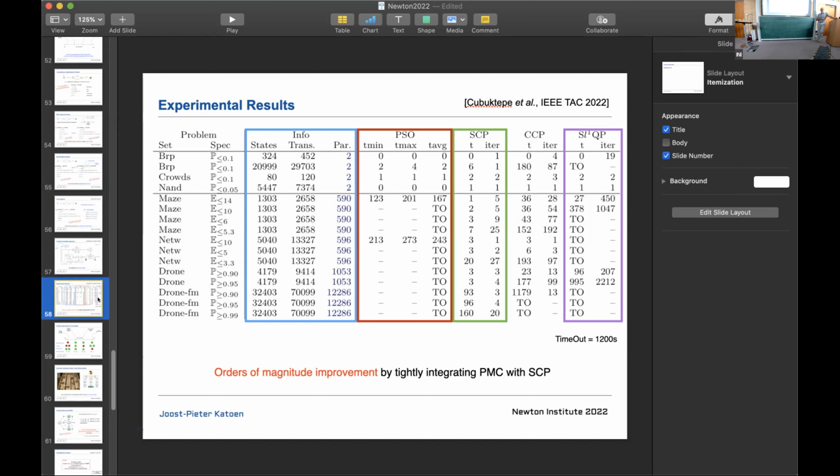I was going to ask, you keep saying you can apply this to MDPs as well. Is there a way of synthesizing parameters and strategies in an integrated way? Or when you say you apply it to MDPs, is it where your property is about the best strategy, and you then synthesize a value of the parameters such that for all strategies a certain property holds? But you can't synthesize both at the same time.